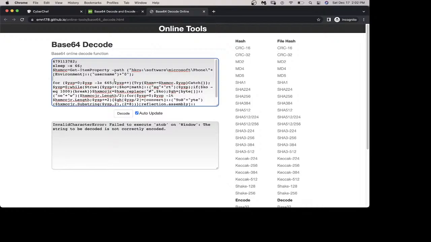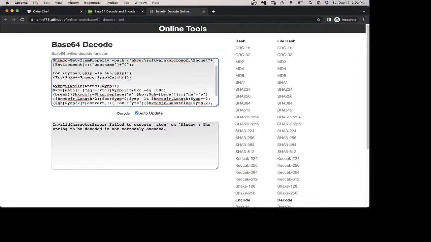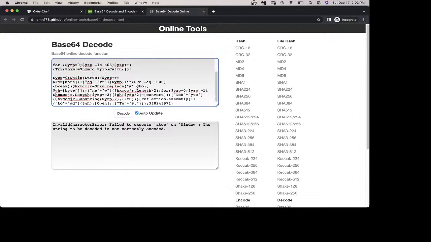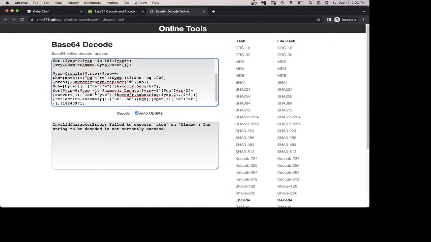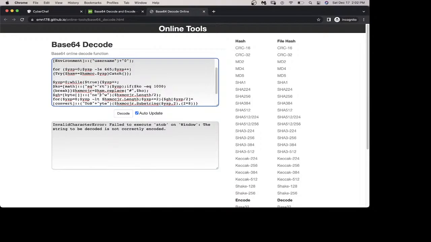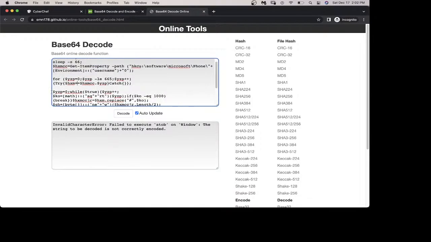Then there is a for loop, a try block. I'm deleting it and creating a new line. I can't find anything like this. I think this is written in C++.